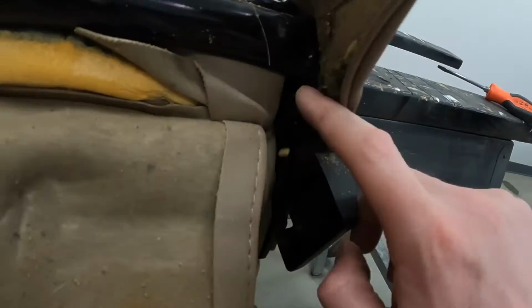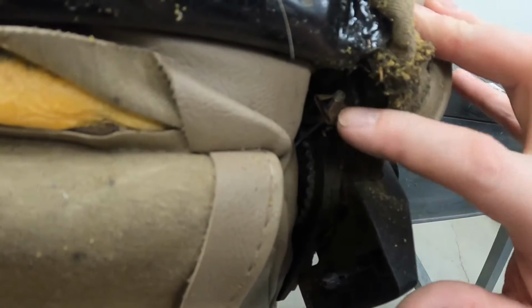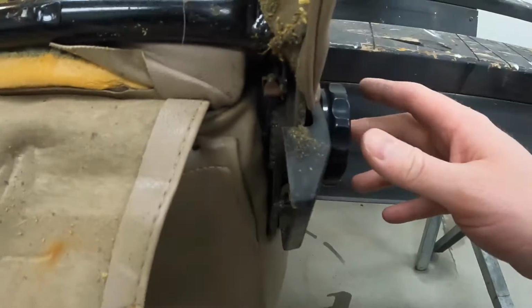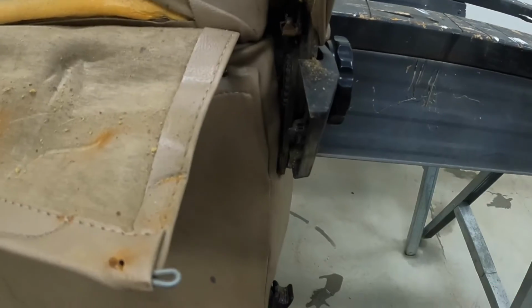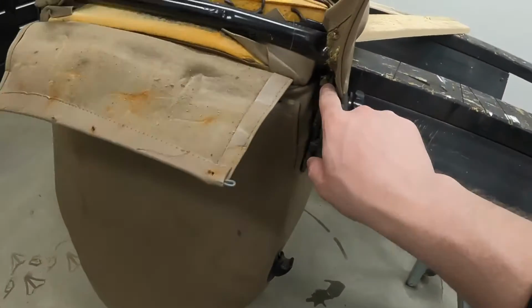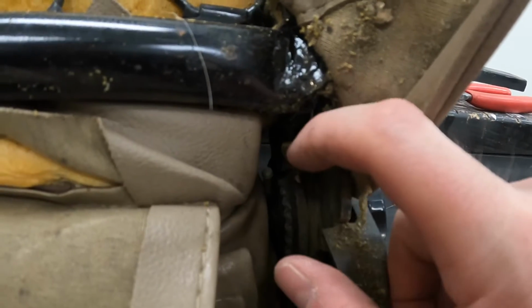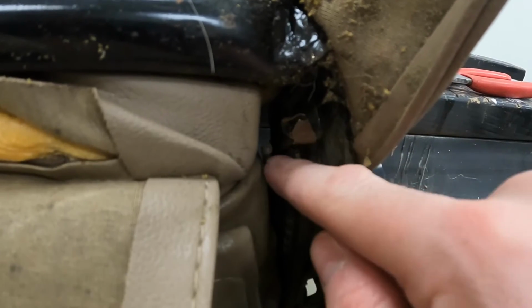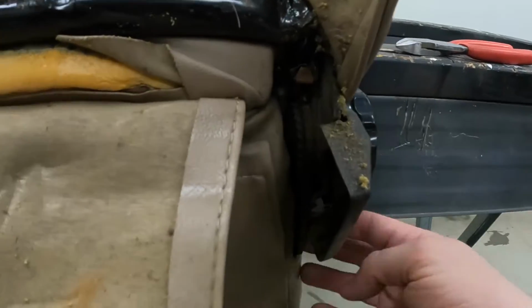Inside here, I have to disconnect this. It's the cable that is connected to here. You can see, but that makes it so the seat folds forward. But in order to detach this from this, I need to disconnect that first. I got it disconnected. I was able to just put a screwdriver in there and pry it ever so slightly, pull that through onto unbolting it.